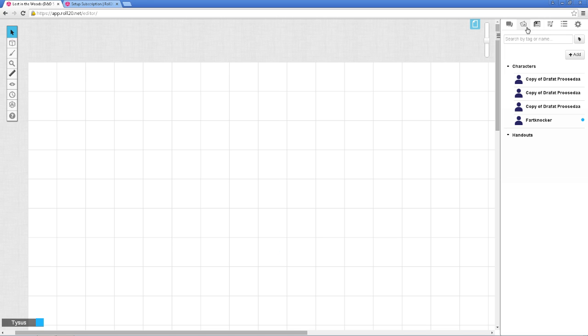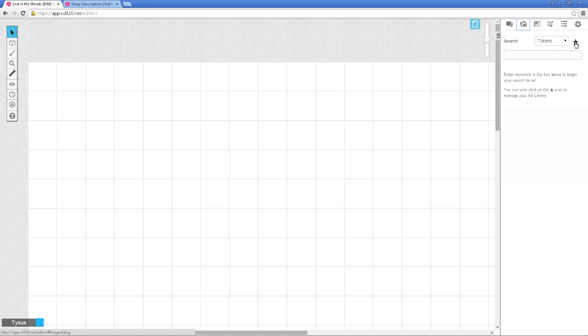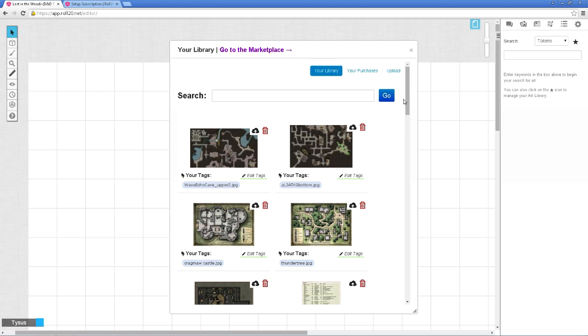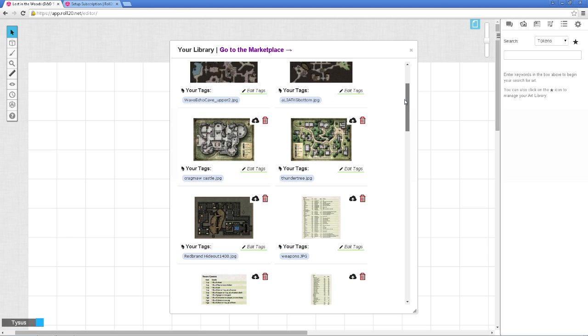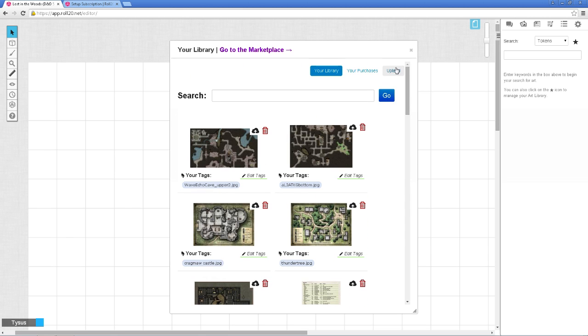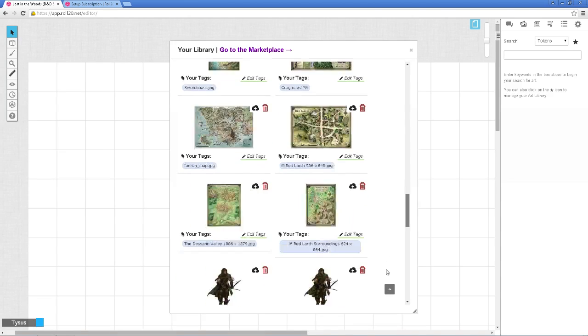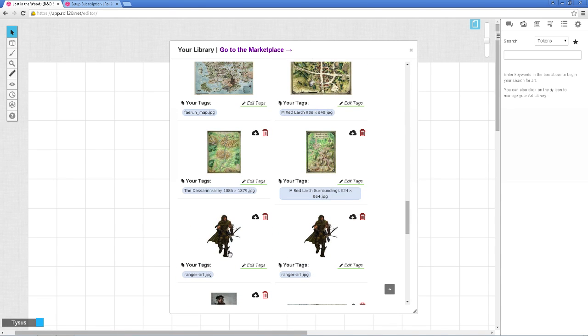So in this instance, I am going to take an asset that's in my library, and you can upload stuff. I'll show you more about that later. So let's use this one I have pre-generated. Just drag it out.